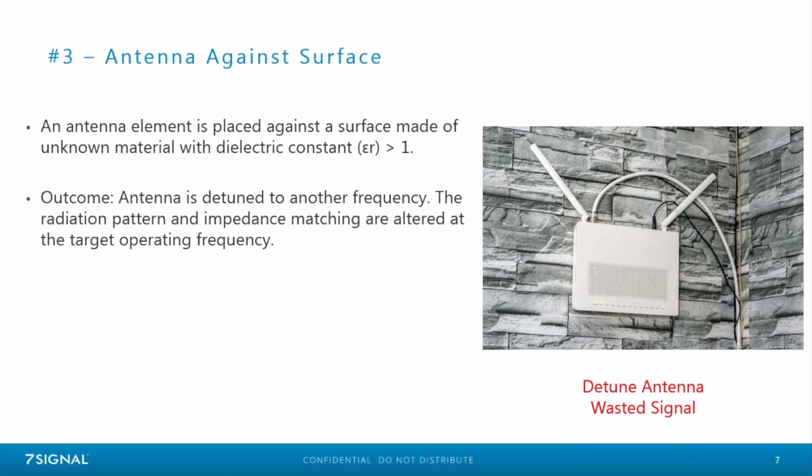See this a lot as well, where you've got an antenna mounted up against a wall or some structure, and as we talked about, it's going to change the tuning on the antenna. You're covering probably areas behind that wall where you don't need the signal. If you can't put the access point in the middle of the area, then maybe it's an occasion for some patch antennas instead of the Omnis.